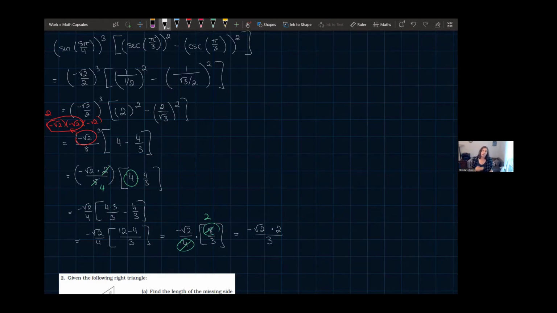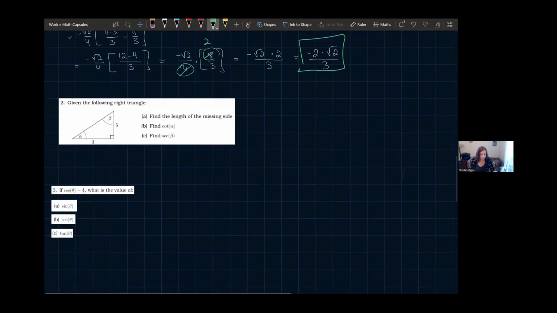The one thing that I would change here is it's just going to be a little bit confusing the way I've written it. When you have a square root in a product, I would always put it last. So it's much better to write it as negative 2 times the square root of 2. This is just less confusing. I'm not going to make a typo in the next line and accidentally write the square root of 22 or anything like that. So this is what I would propose as the best way to write your final answer.